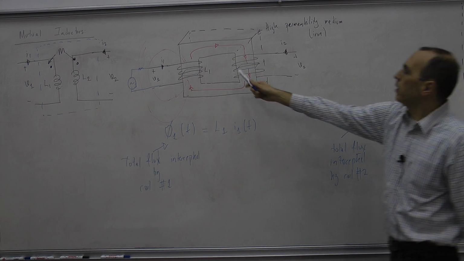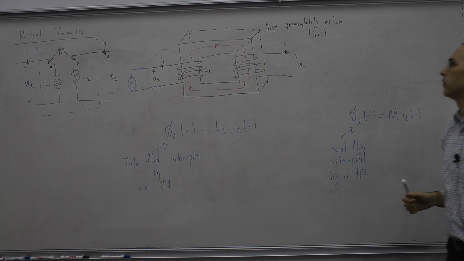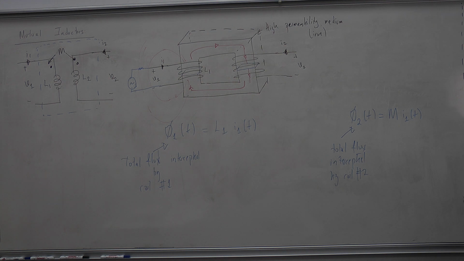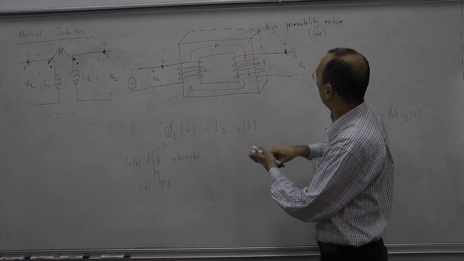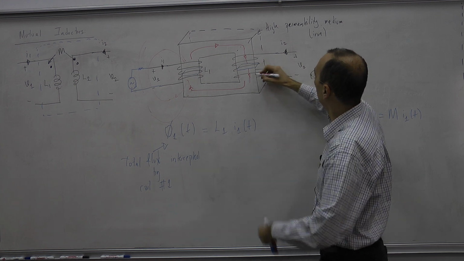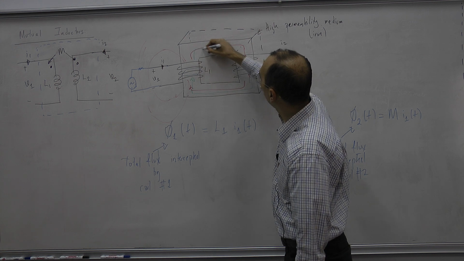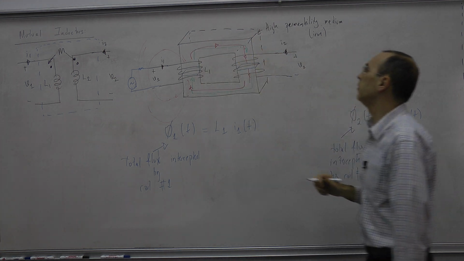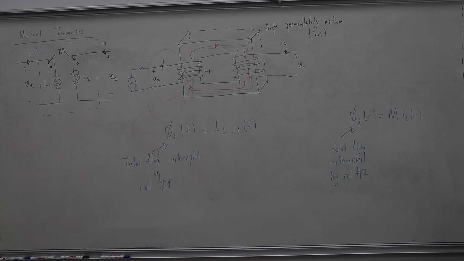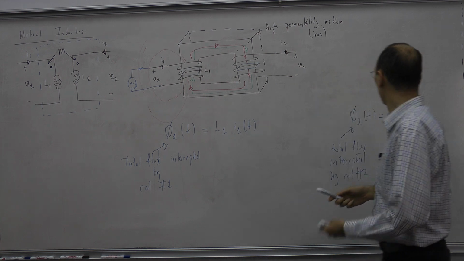Now what happens if I introduce the second coil also? Now both of these coils are active. If both of those coils are active, now by the right-hand rule, if the current goes this way, there is also, let's say, a red B field right now. It's not the flux but the red B field. This one is also producing another B field in the same iron core, and because of that, there will be an additional flux over here.